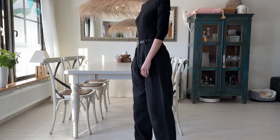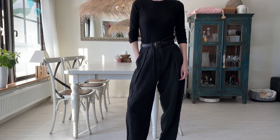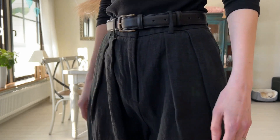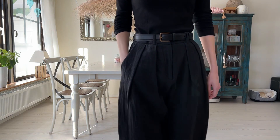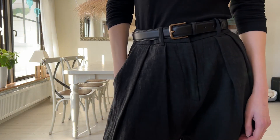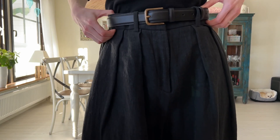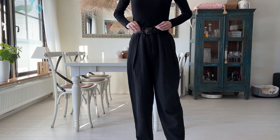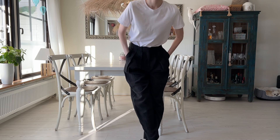Next up is a pair of black trousers. This pair is old H&M and they have such a nice fabric — you can see and feel the great quality. They are timeless and I love trousers; they are almost as comfortable as sweatpants in my opinion. Choose a style and cut that best suits you. I love high-waisted since I have a very long torso. They are very versatile — you can dress them up with a nice top and some kitten heels, or dress down with a pair of sneakers and a t-shirt.